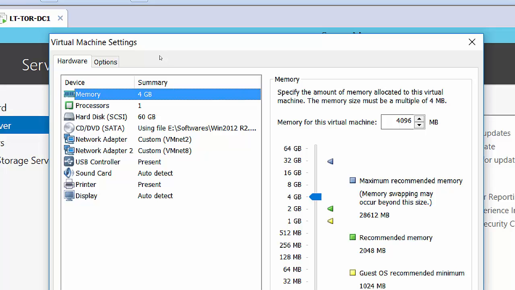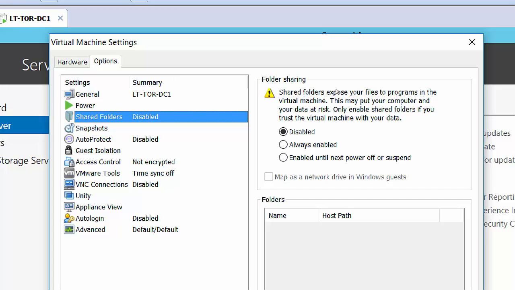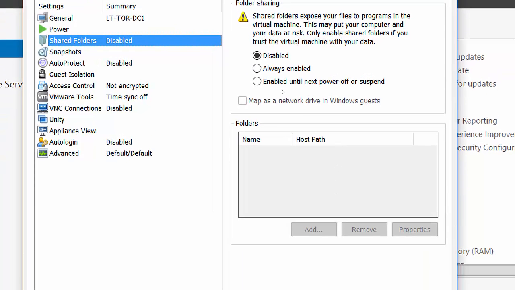Please click on the Options tab. The third option is Shared Folders. Click on this and choose the second option, always enabled, and then check this box.